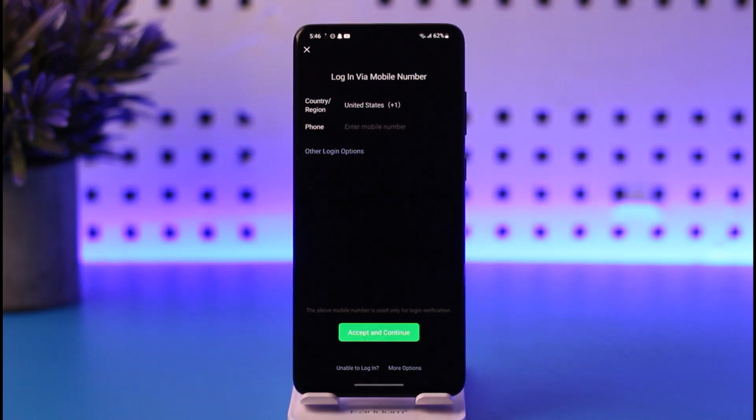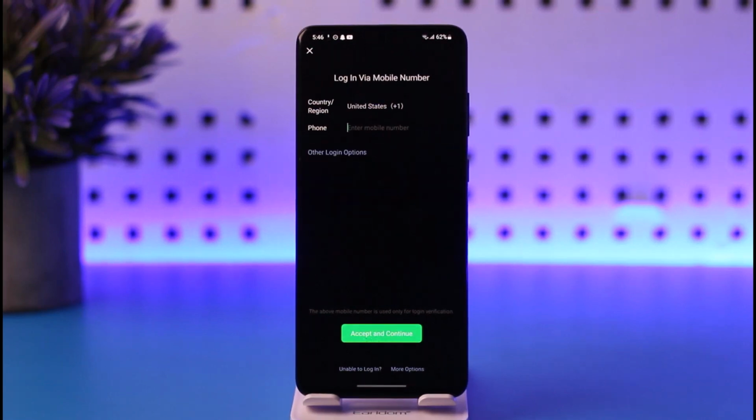But if the linked phone number is unavailable for some reason, then you have to wait until 14 days have passed since registration and use another phone number to unblock your account. So you have to see if your account has passed the 14 days, then you can use the previous number that you created your account with. If the number is still not available, you cannot unblock it, and you have to wait another 14 days to pass, and then you will be able to use another number of yours to unblock it.